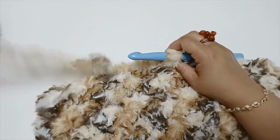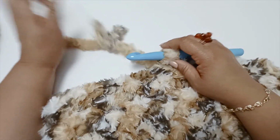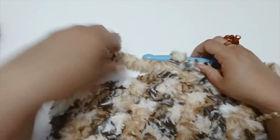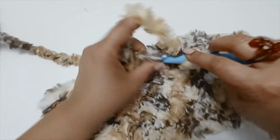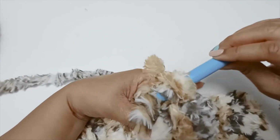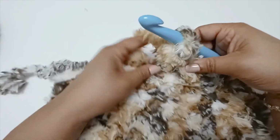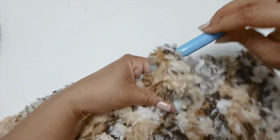Oh, and one more thing. I know I keep saying I'm going to meet y'all at the end. Just in case you're wondering how I connect the yarn for the next skein, I did a good old-fashioned knot. And I'm going to show you why. If you're like, ooh, that's tacky, no, it's not. It's fur. Watch this. Oh, wait a minute. Hold on. Pull through. There we go. Now, here's the knot somewhere in there, right? But then I'm going over to the next stitch.